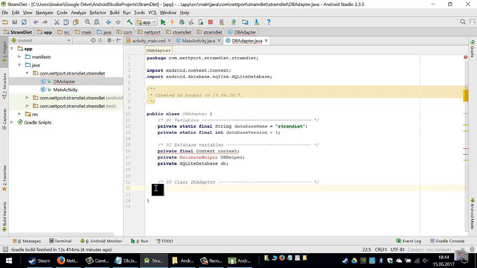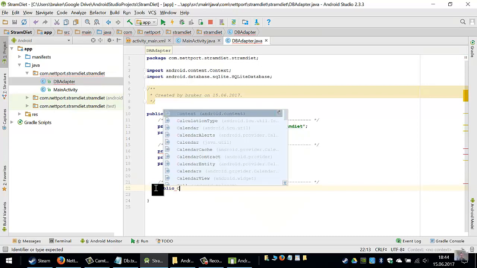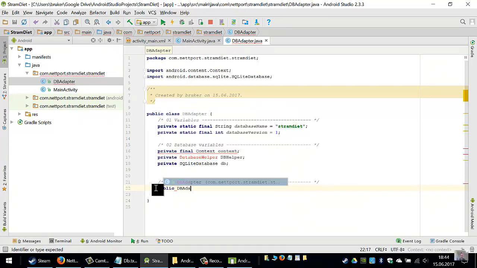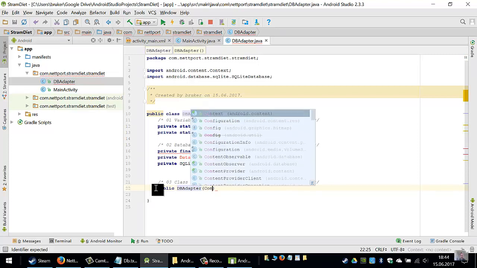So it's a public DB adapter with the context.